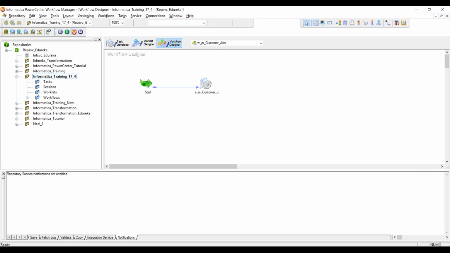Let me just take an example of 3 mappings. The output of my first mapping is going to be the input for the second, and the output of the second is going to be the input of the third. Now when you're executing, as long as the session associated to my first mapping comes first, the second comes anytime after the first session gets executed, and the third comes after the second's execution. As long as this order is maintained, there would not be any problem with respect to working with multiple maps. Is that clear, Adam? Okay.